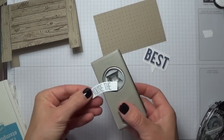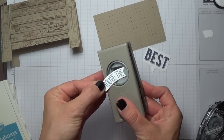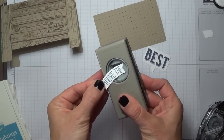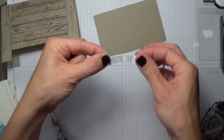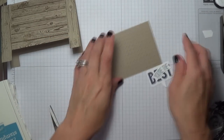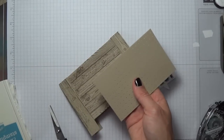And this is small enough that I can keep the banner in the direction that I want it in, and make it a little banner. So I'm going to add those to my card here. This will go on with dimensionals.